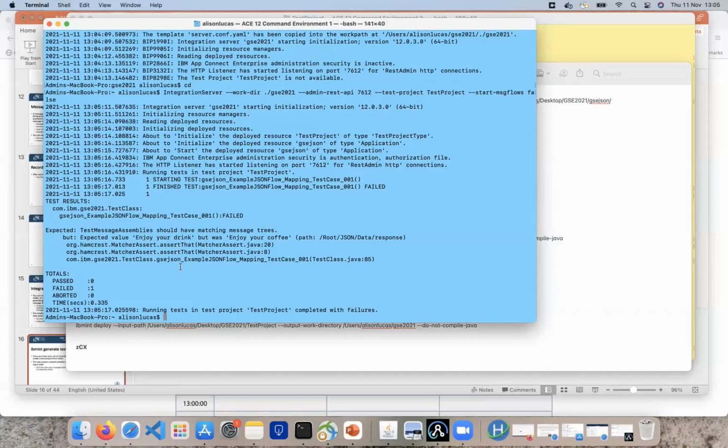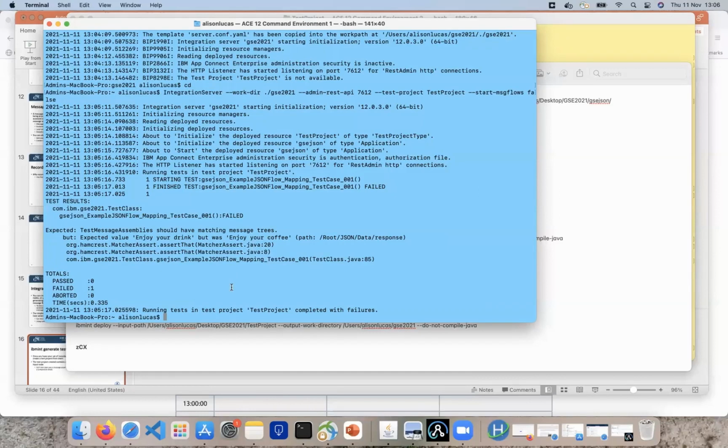This has shown that the test has actually tested the output. What was in the message assembly was "enjoy your drink", the one that I changed, but it was expecting "enjoy your coffee" because that's what the mapping did. It took the type from the input and put it to the output. So this is why the test has failed.